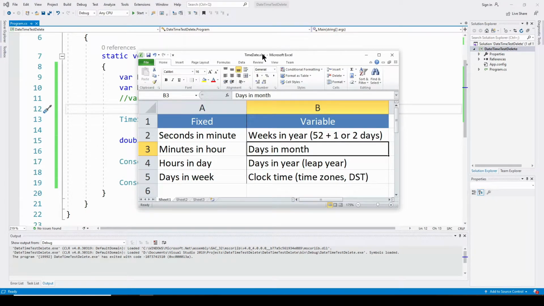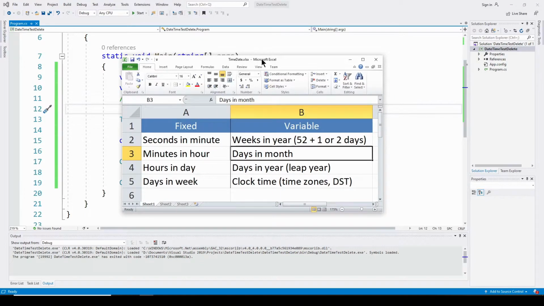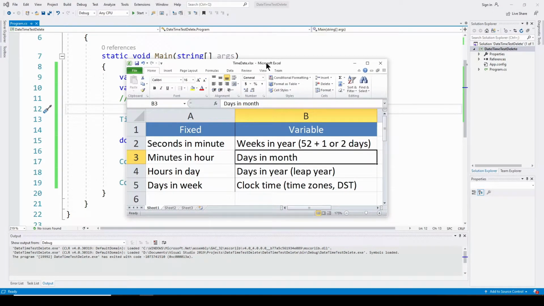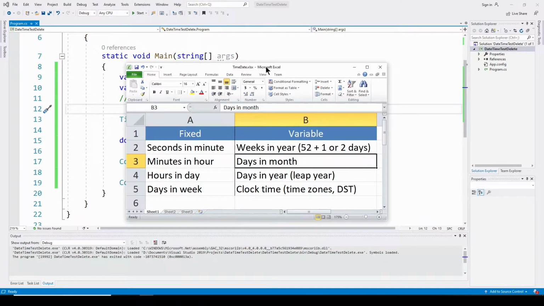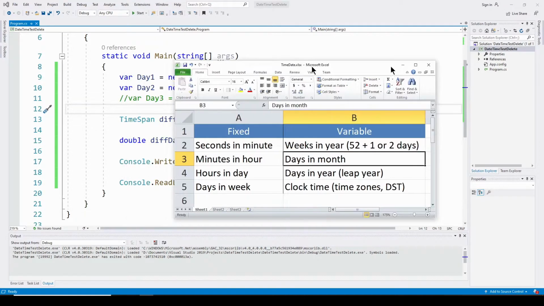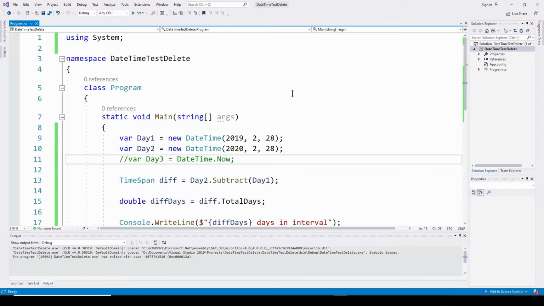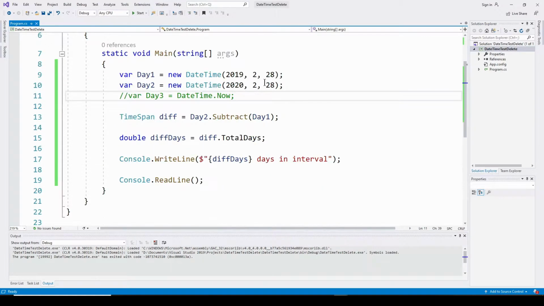So what we're going to do is we're going to dig into these a little bit more with a C# console application, use some of the methodology to figure out some durations and see what some of the challenges are. So what I've got here is a very simple C# console application, and not using much in terms of usings.